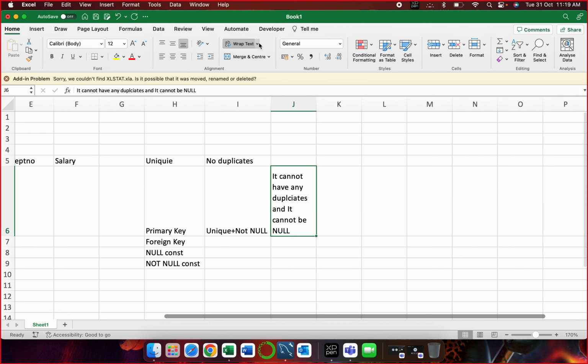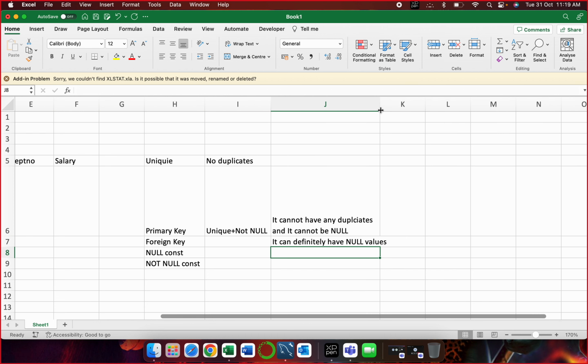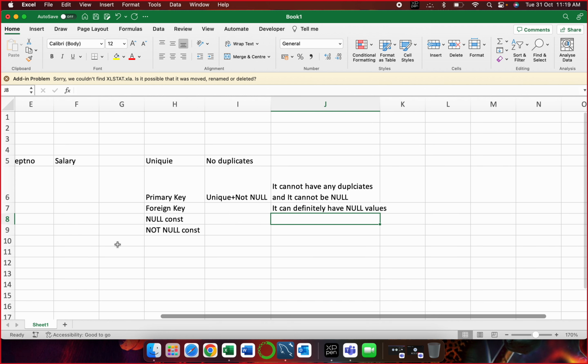We have already discussed primary key once, but we would be discussing it again and again. So foreign key, it can definitely have null values. It can have empty values. You can have an empty column which is a foreign key. I'll tell you how to define these keys. I'll explain how these keys are created and defined, step by step. Just bear with me for some time. I know it might be over the head, that Avan, what are you explaining, it's not clear to us. Just let me explain things.